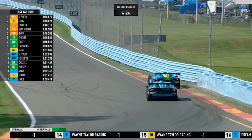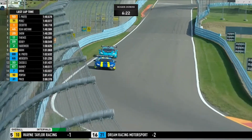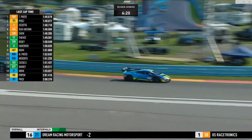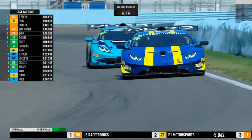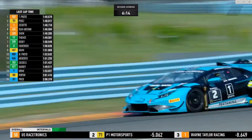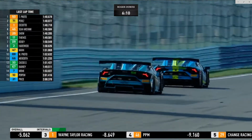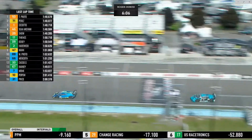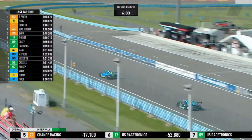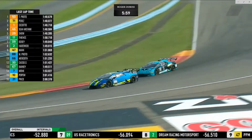Race leader Taylor Proto, he's found that consistency that he needs. His last 3 laps all within around about a tenth of a second of each other. That's absolutely excellent for somebody driving a car as potent as this in just his second season racing. Done a lot of preparation over the winter, a lot of testing, but this is a really fine performance. He's stepped up into the pro category this season along with a former series champion in Eduardo Piscopo. But I'll tell you what, he's done a really, really fine job.